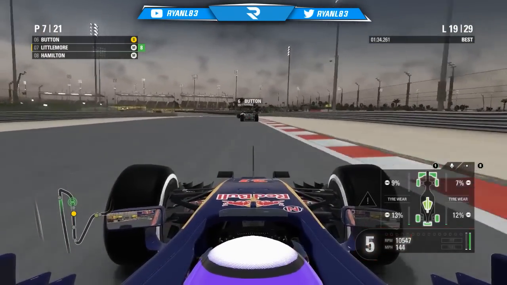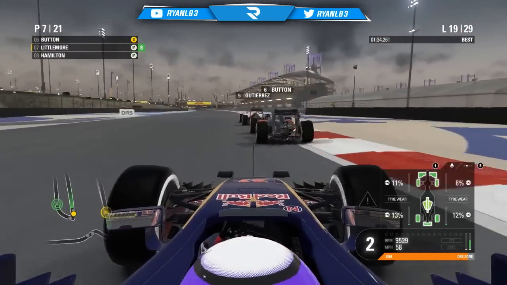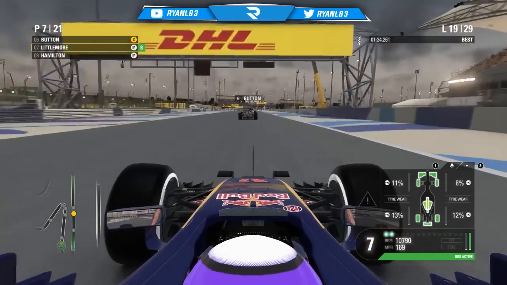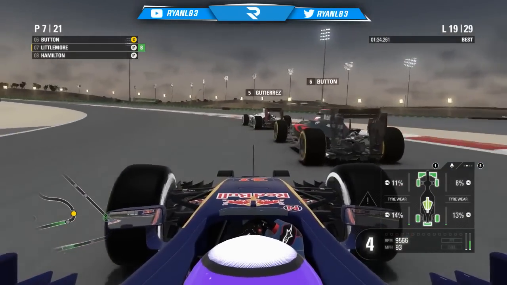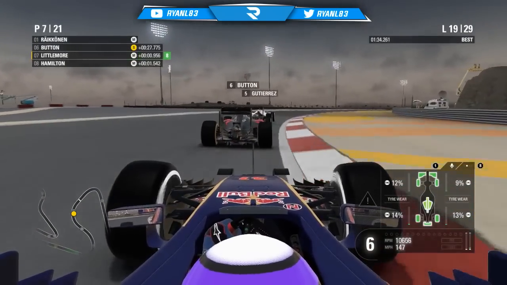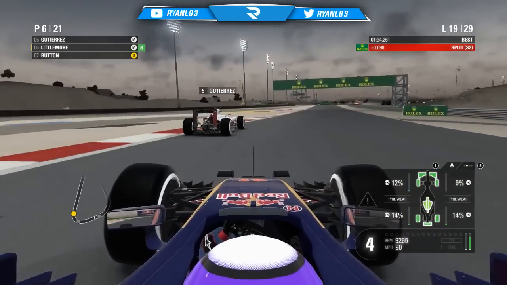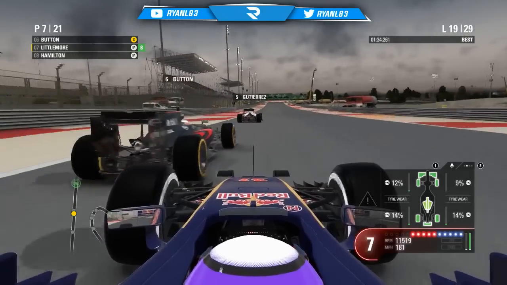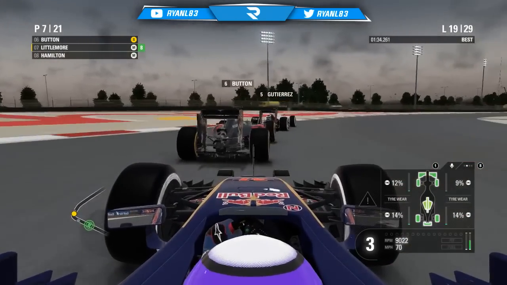Short shift up. Bit of oversteer. What's most importantly is we're pulling away from Hamilton now. That's what we want. Young Max Verstappen. Oh, we're going to get good legs in here. Oh, maybe not. Gutierrez is holding Jensen up quite badly here. Might as well take the position. Oh, Button's coming back at us. Bit of slipstream. Can't get the move done.